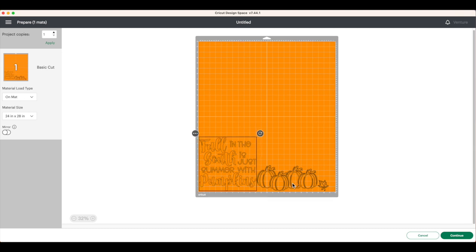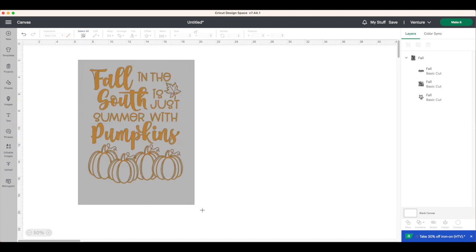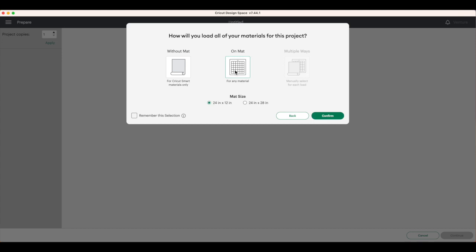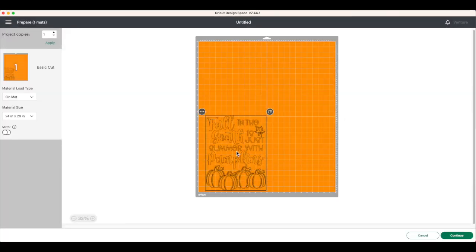Now we can see it's all gibberish, so we want to make sure it all stays together. So I'm going to choose Cancel, go back to our design area, highlight everything, right click on that, and then choose Attach. This keeps everything in its place. All right, again, upper right hand corner, choose Make It. Any material, the larger mat, choose Confirm. All right, so we have our design there.